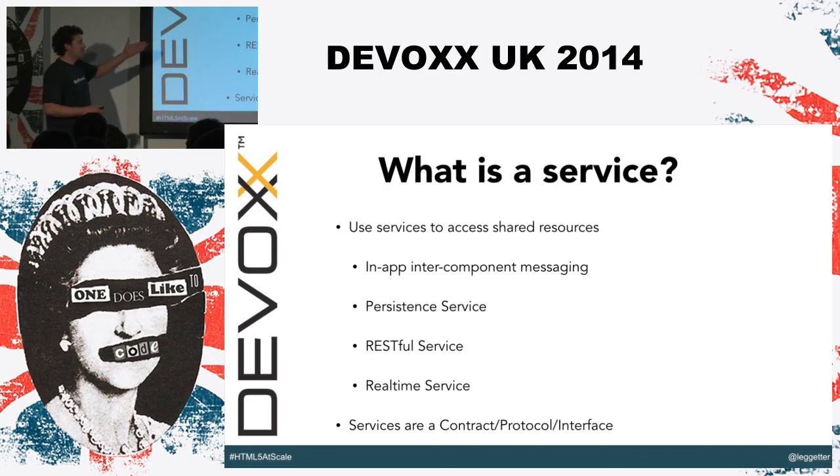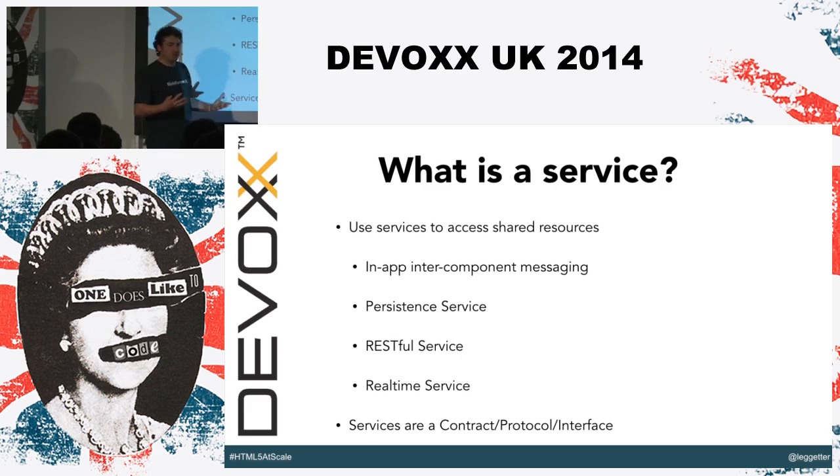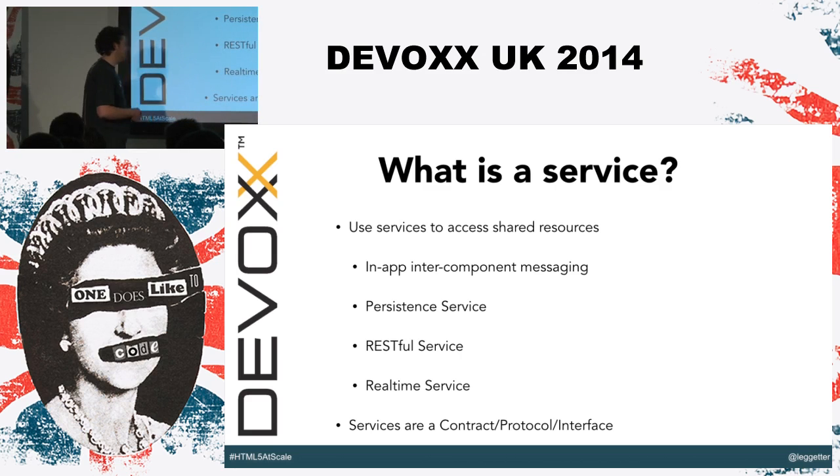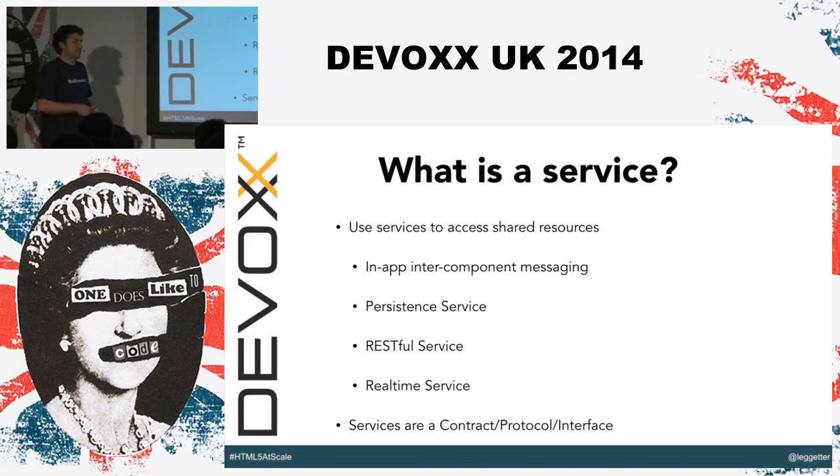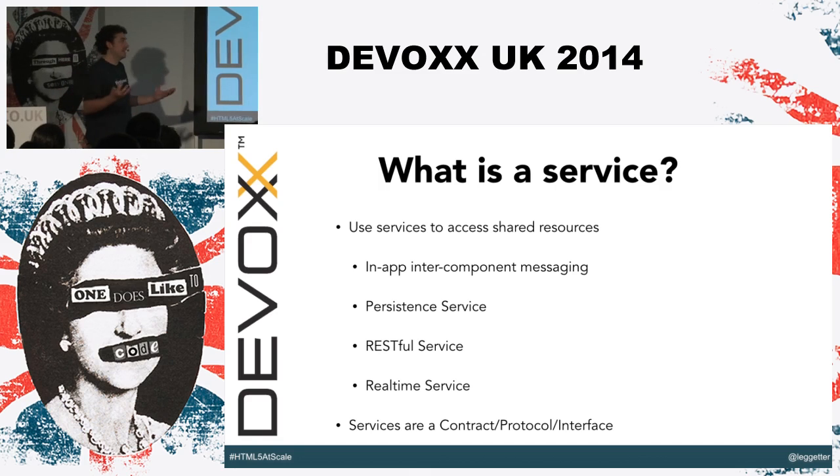Another example of a service is a persistent service, something that stores to local storage or IndexedDB, or something that makes a web API call. It could be there's a database backend. It could be that you're doing some sort of CRUD manipulation on a RESTful resource. And in our case, real-time services. So we have a real-time service defined. In our case, our implementation is something called Streamlink, which is our own solution.